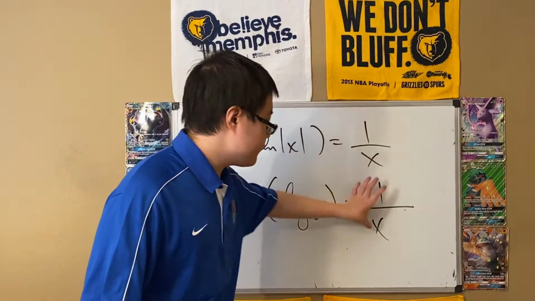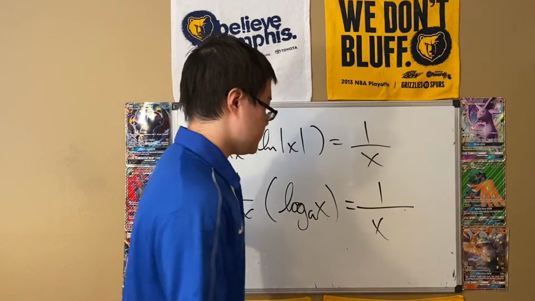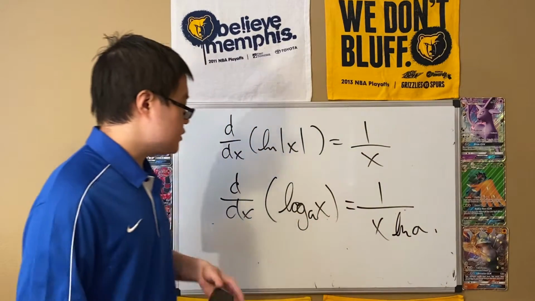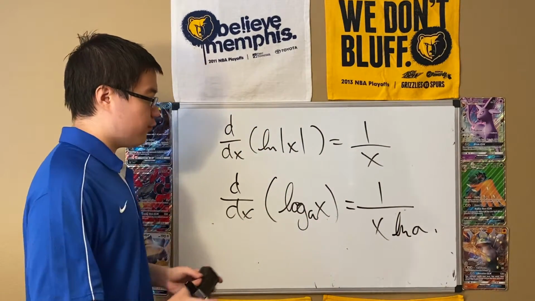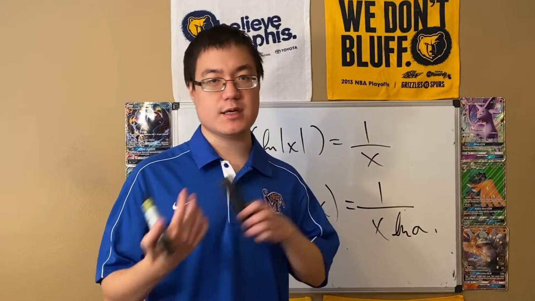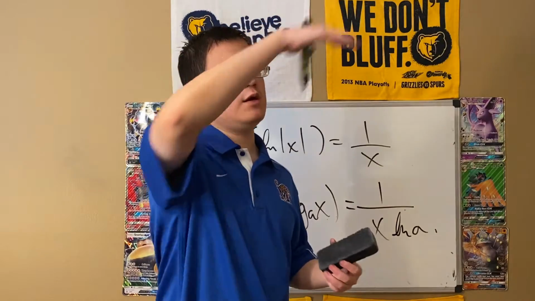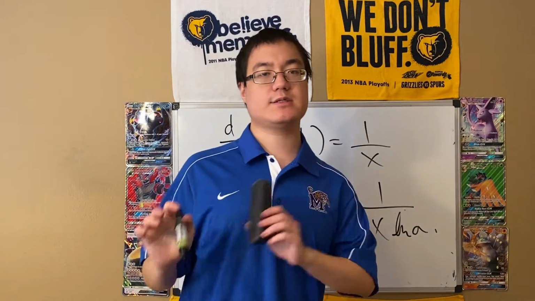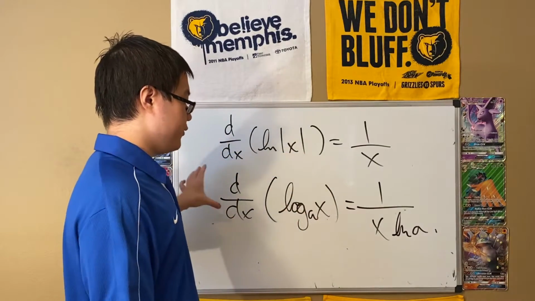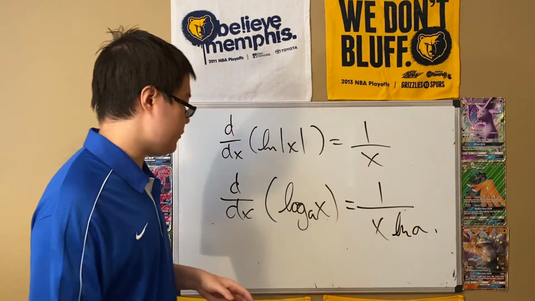It's the same thing, it's 1 over x, but instead of multiplying by ln of a, you divide by ln of a, so that's going to be in the constant here. So let's just see this in action. Again, the four that we're going to talk about outside of the power rule: the derivative of e to the x is e to the x. The derivative of a to the x, meaning x is in the exponent and not the base, is a to the x ln a. The derivative of ln of x is 1 over x. The derivative of log base a of x is 1 over x ln of a, same in the constant.